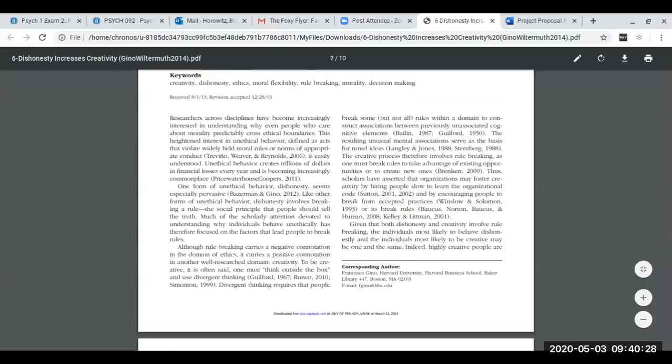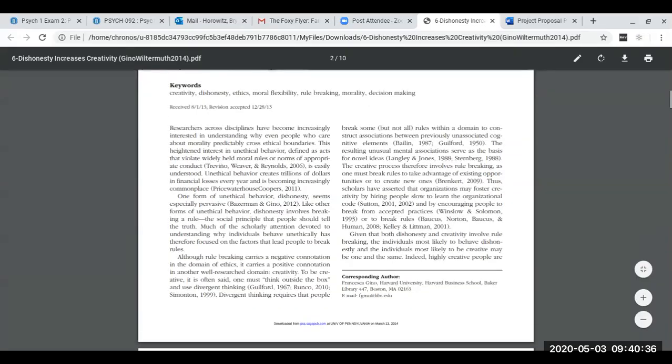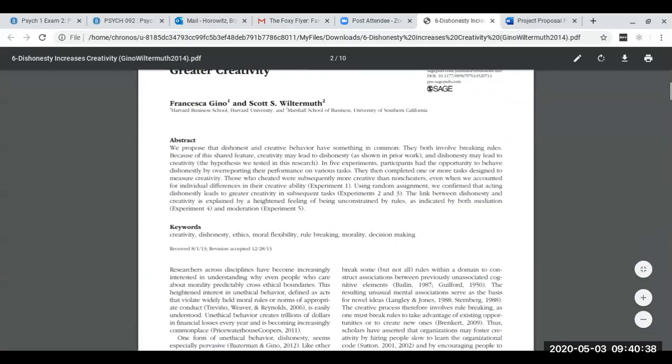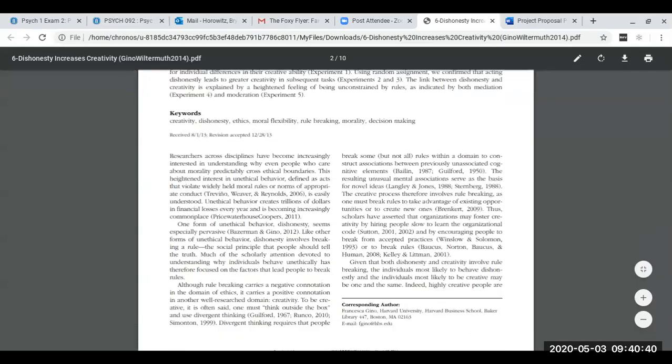You'll notice that it doesn't say the word introduction on there. That's because you go from the second page, which is just the abstract up here, then on the top of the third page, you just start and go right into it. You don't have the word introduction like you do the word method or the word results or the word discussion as we get to that.